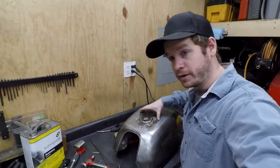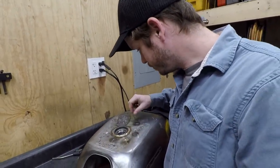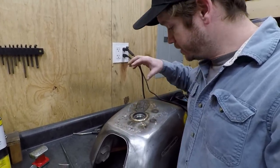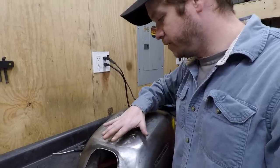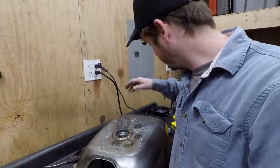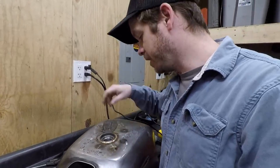I had cut this panel out. This is hot garbage. I had cut this panel out, and I did the English wheel and made a nice panel, fitted the neck in it, and I had it all just level. I had it very level, between the stud weld puller and heating and cooling, body hammers and dollies and stuff like that.